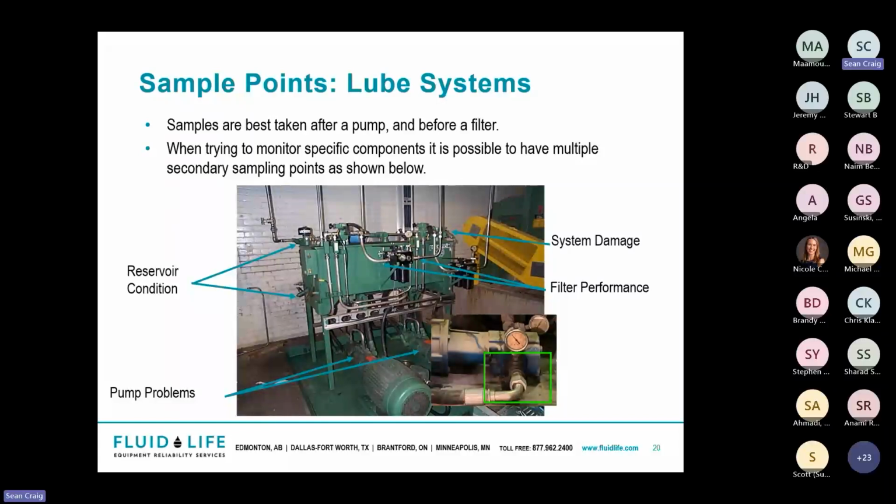A very common thing with hydraulic systems that you want to avoid is varnish. Varnish is a tricky beast because it can appear in one spot and not another. As it circulates, it might plate off and attack one specific component, and then down the line it doesn't exist. After a pump, there's cavitation, so it's affecting one cylinder a lot and not the other. So for big hydraulic systems, it's very advisable to put multiple sampling points on it.